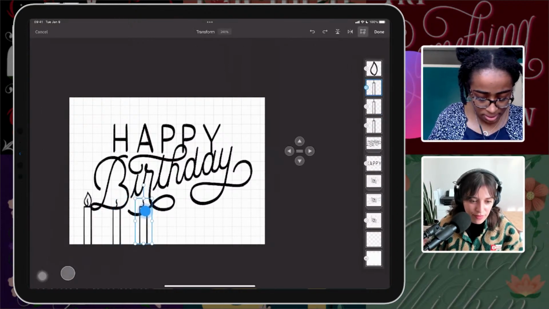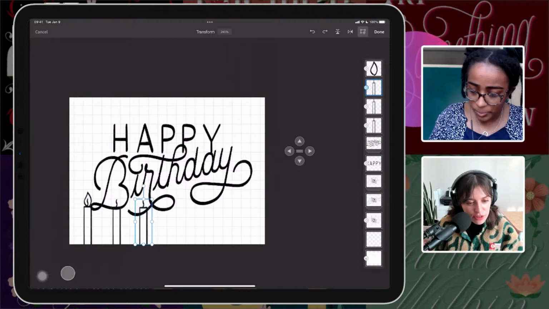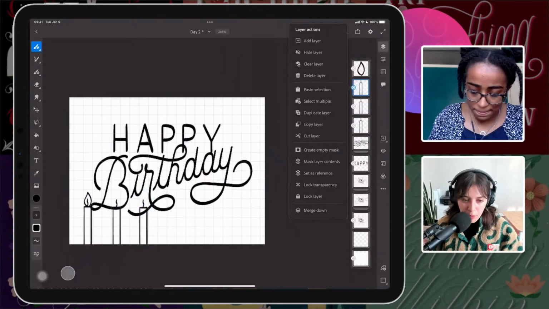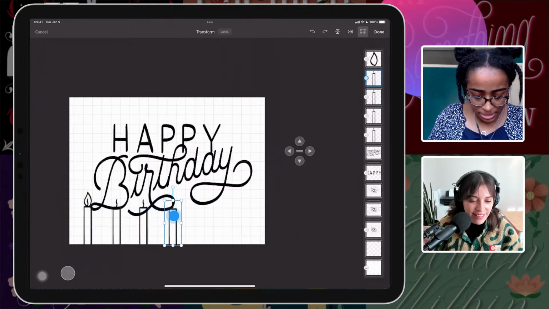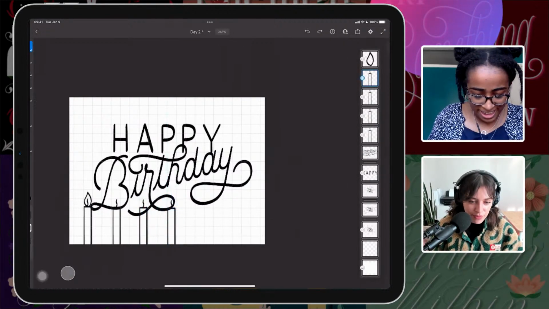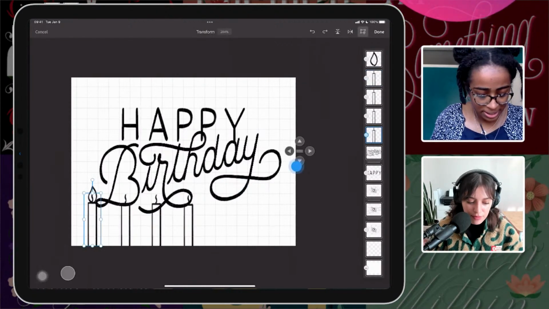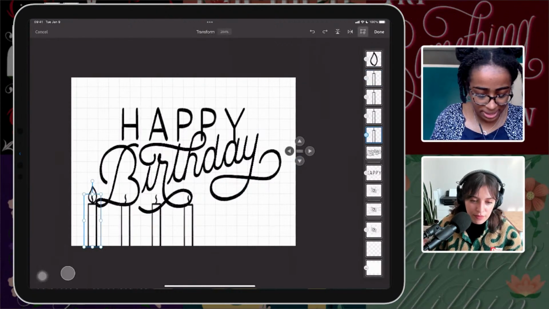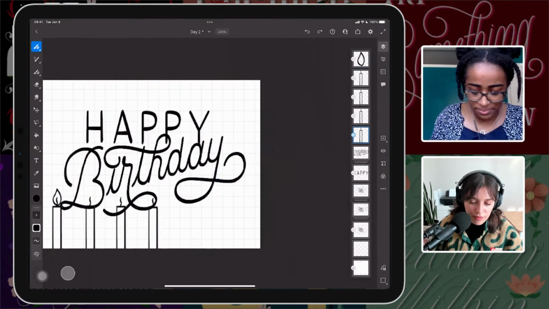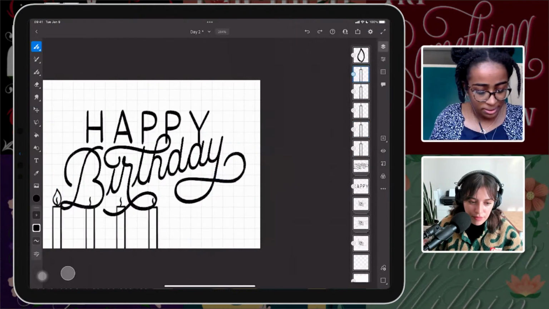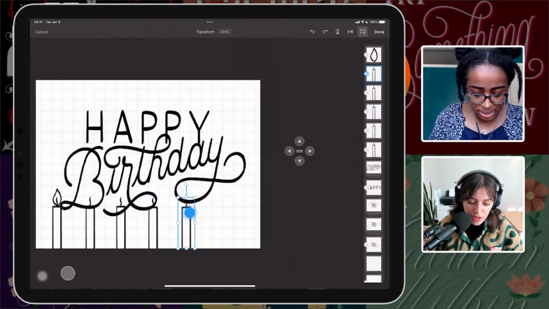So we're distributing these candles to create a beautiful little background for the e-card. It's good because I still have my grid on, so I can see more or less where these candles are falling, so they're at the same level.